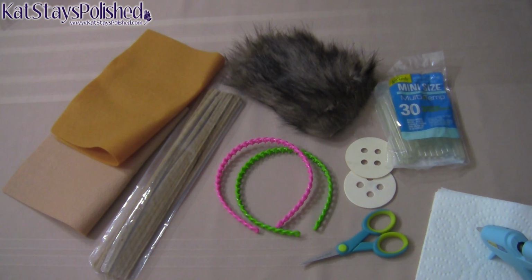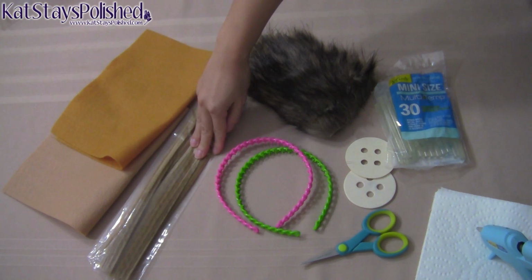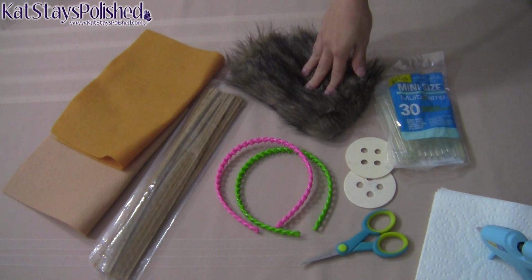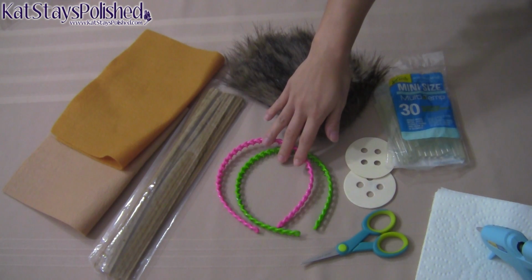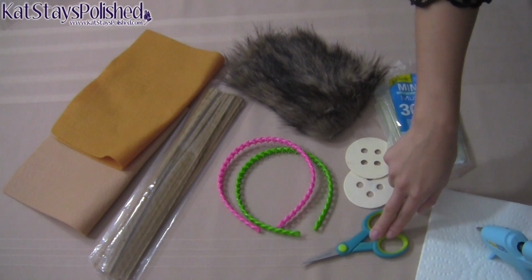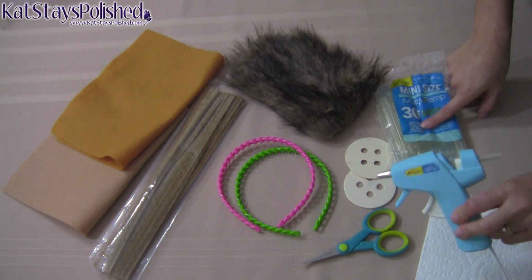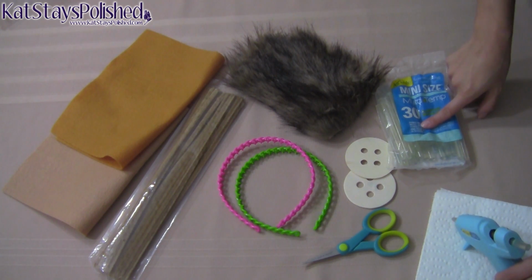You're going to need a couple pieces of colored felt. You're going to need some pipe cleaners. You're going to need some craft fur, a couple of headbands, preferably with holes in them, a couple of wooden discs, scissors. You're going to need glue sticks, and a glue gun, hot glue gun.